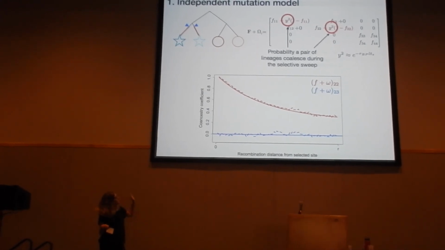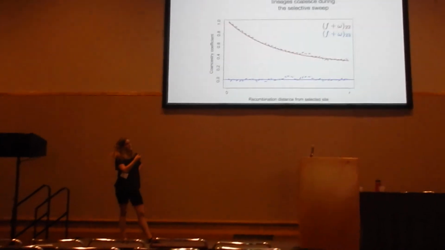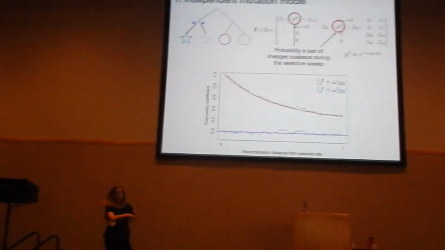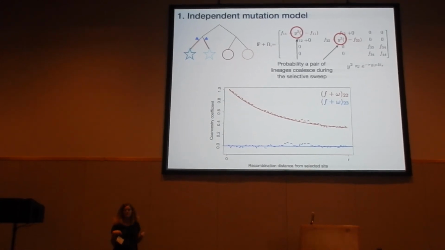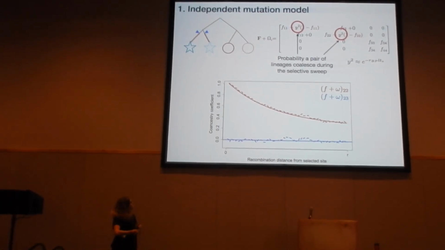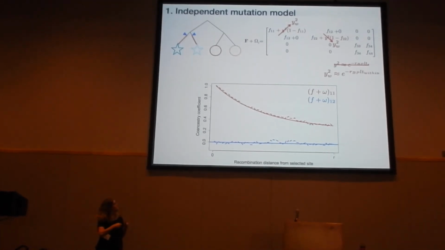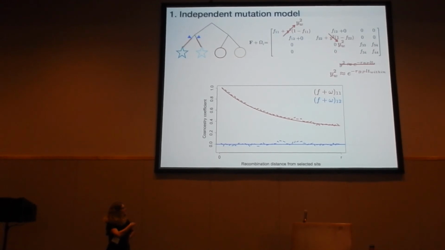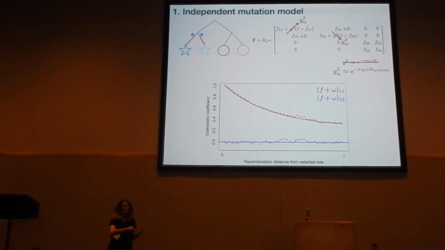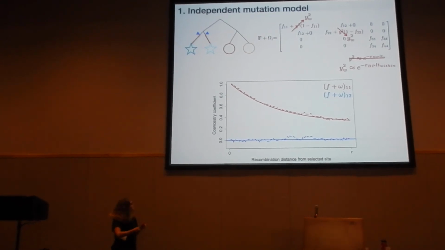So going back to our independent mutation model, we see that this additional co-ancestry within our selected populations is governed by this function that's controlling for these probabilities that the pairs of lineages are going to coalesce more rapidly due to this sweep. But we can substitute this with another function that only takes in one parameter, which is the coalescence time within our population. And in this case, this isn't really simplifying anything much, but as you'll see in a moment, this is going to simplify things greatly in our other two modes of convergence.